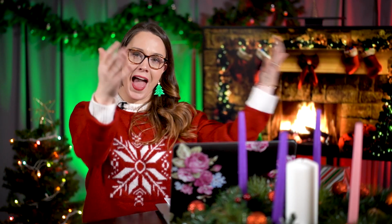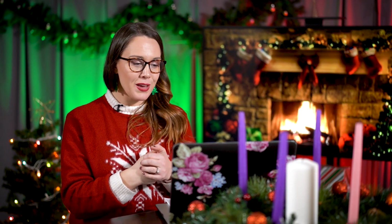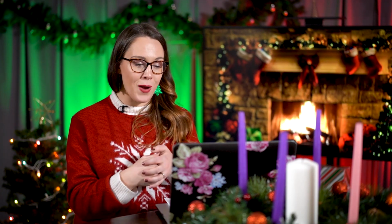How many of you have an Advent wreath at home? If you have some candles at home, or if you have your own wreath, then you and your family can actually pull it out right now if you want to. If you don't have the candles or you don't want to pull it out right now, that's okay. You can watch too. But if you have the candles, you should light the candles along with us at home. For some of you, this could be a start of a brand new tradition. And some of you may have already been lighting candles all throughout Advent already. You'll see what I mean as we go.